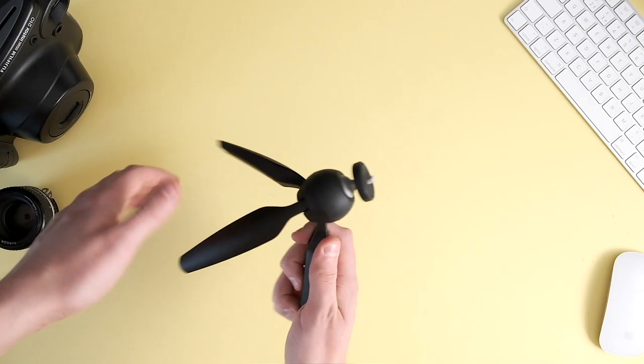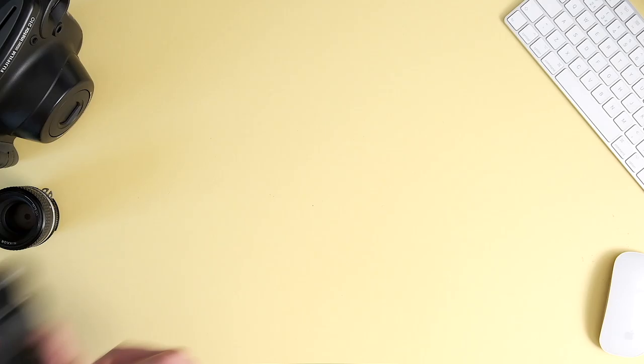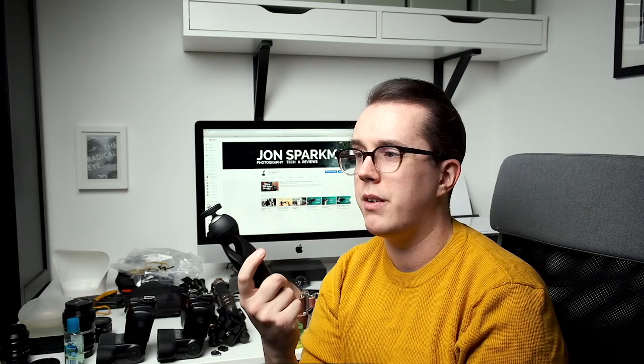Pop the little hole and you can put an AC adapter in, so if you're having a quiet moment during a wedding, just stick the entire camera on charge. Only the two batteries inside the grip will charge, not the one in the camera. To go alongside that in my bag, I have a tiny little Pixie Pro ball head — just a very simple ball head. These are very cheap, so pick one up for yourself. It can't hold too much — it'll bend after about a kilogram or two of force — but absolutely fine to hold maybe a flash gun or just a camera with a basic lens.